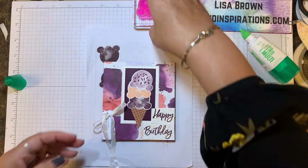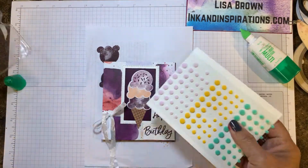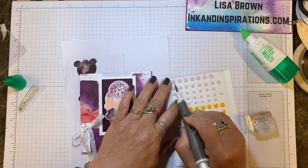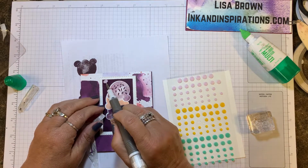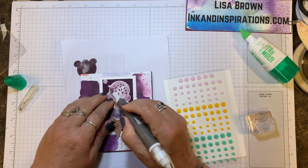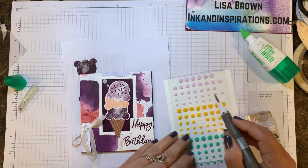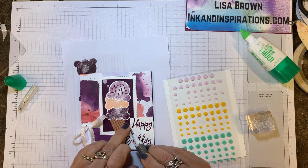Okay? Then I'm going to add some of these Playing with Patterns dots that carried over. And all this, although this color, Purple Posy, has retired, it is a great little combination here and blends well with this Blackberry Bliss. It's just a lighter tone of it. Okay, so I'm going to put those 2 there and then get a mid-size one and come down here.